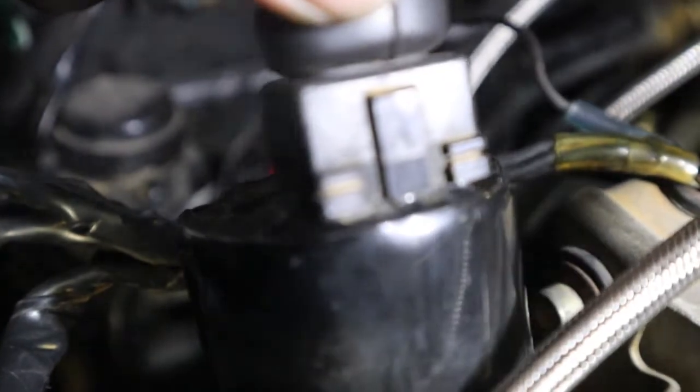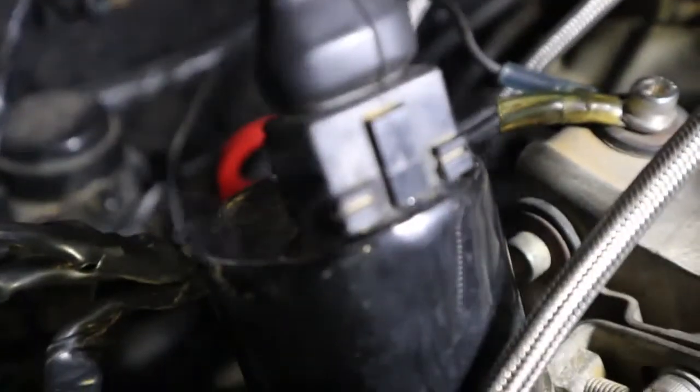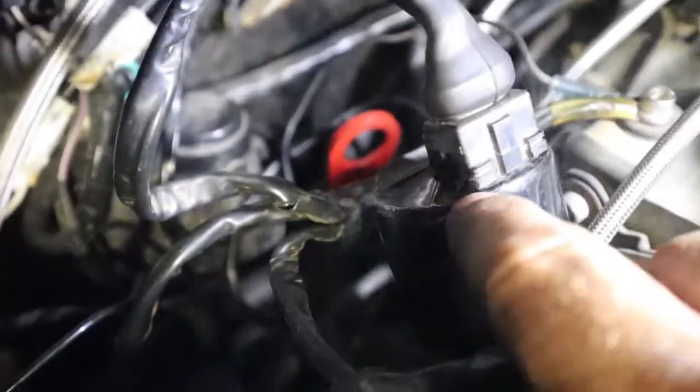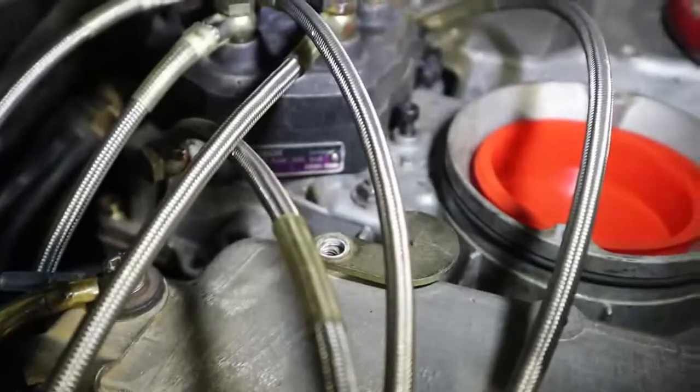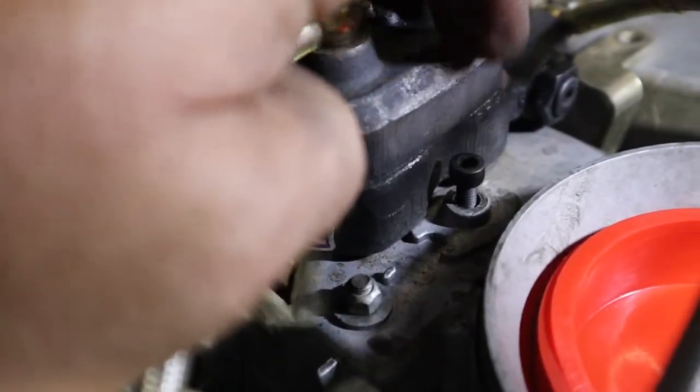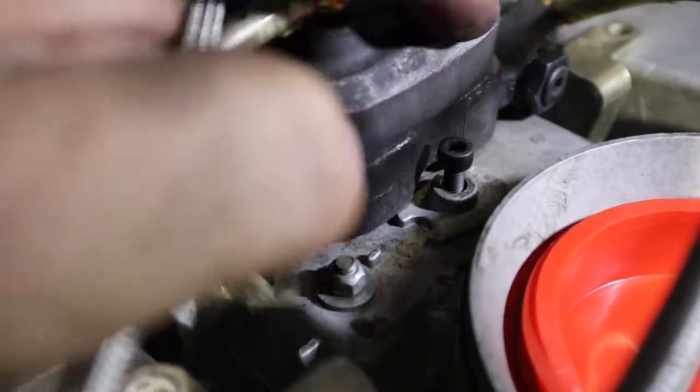So I'm going to get the focus in. Okay, watch it. You can see the whole cap of that thing is cracked. All the way around there is cracked and leaking. So that is a humongous vacuum leak. And the guy, I'll have to find his name in the old comment section, but he was dead on. That screw was completely missing, and that was leaking like crazy. So we got that leak sorted out. Now we got this leak.